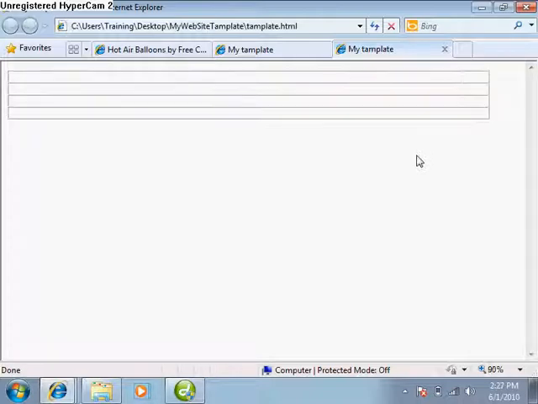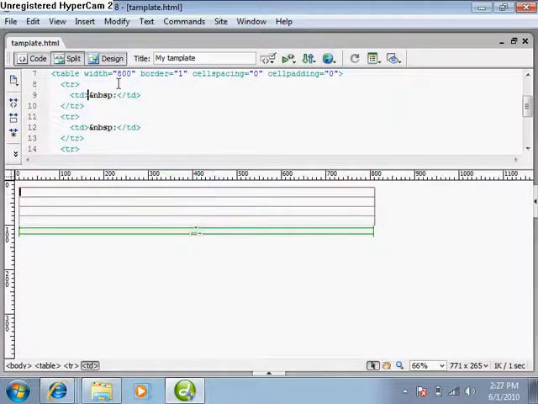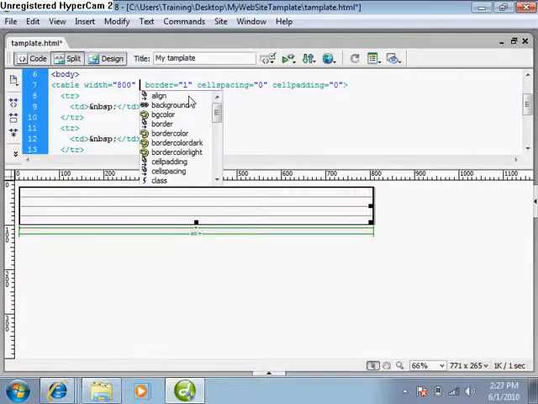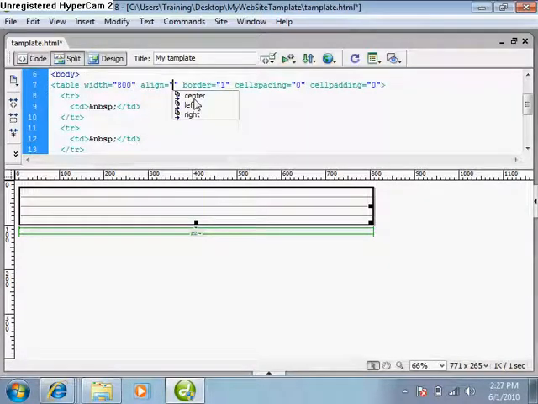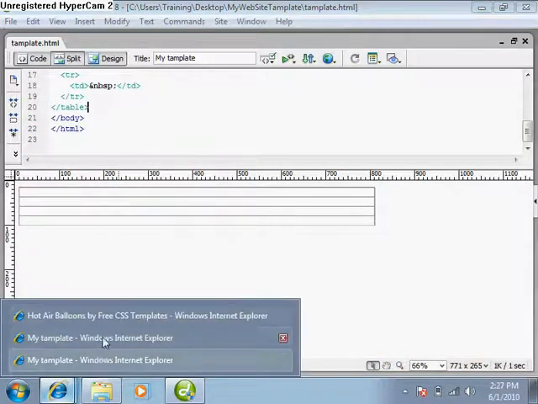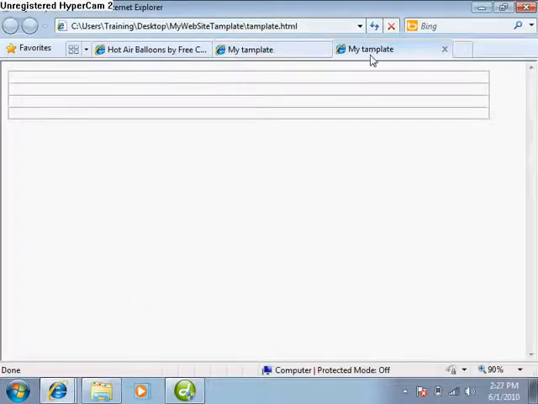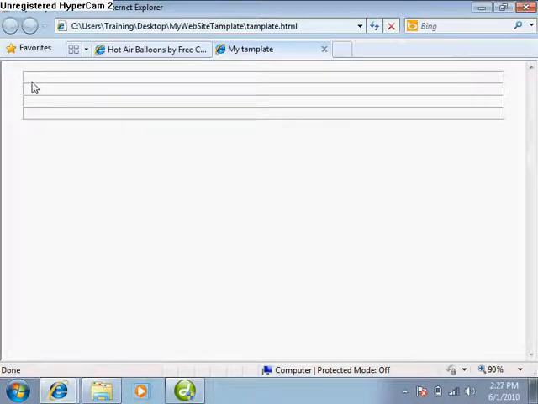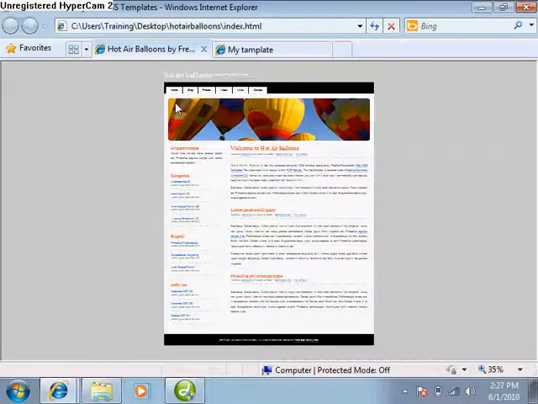Okay, fine. Now it is not coming into the center, so for putting this into the center, I just go to the table property, and what we have to do is align center. So now my table will come into the center. It is not showing here, but if you open this and refresh it, it comes into the center. Fine. Now my table is there, and now we have to create this type of template.